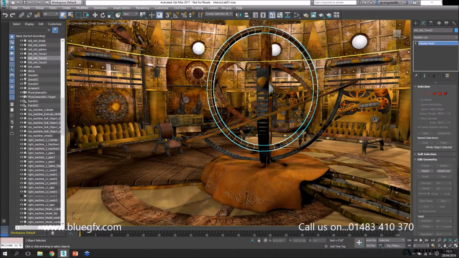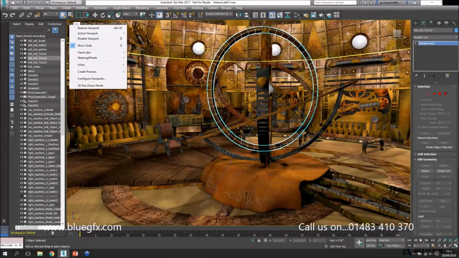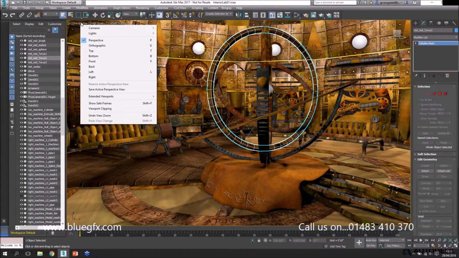Regarding the performance and views, instead of having 3 viewport labels, we have an additional one. So we still have the plus sign down here where we restore the viewports, and of course set the grid, the view cube, steering wheel, and so on. We still have our views. So if it's a perspective, what's being fixed there, if you switch to a top view, and then get back to perspective view, you're staying in the same orientation as the perspective was.